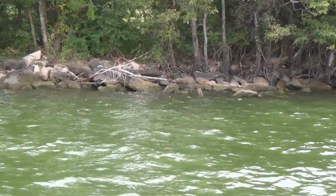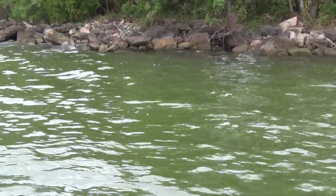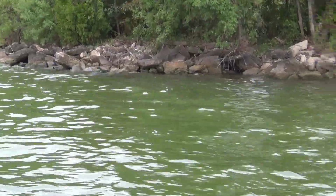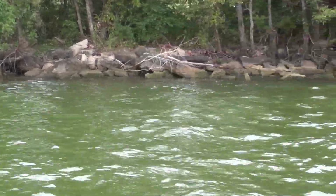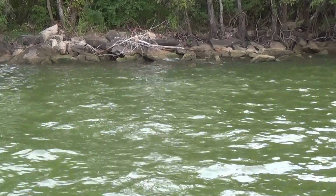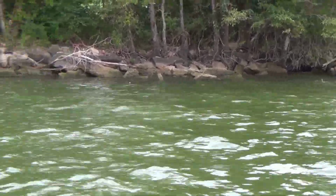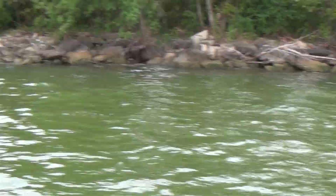And here's our rock riprap where we're catching all these catfish. The water is about 3 foot deep right out in front, and we're casting up close to these rocks with floaters, cranking it in up to probably about 2.5 to 3 foot deep is how deep our baits are. But we are hammering them right here.